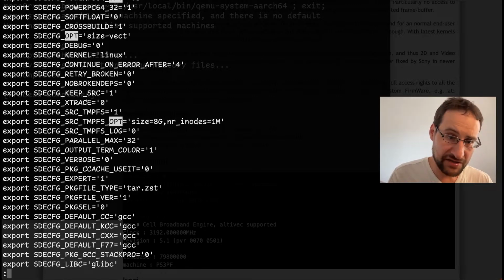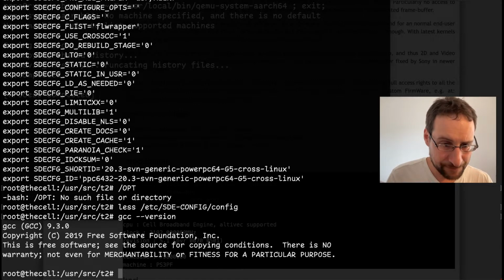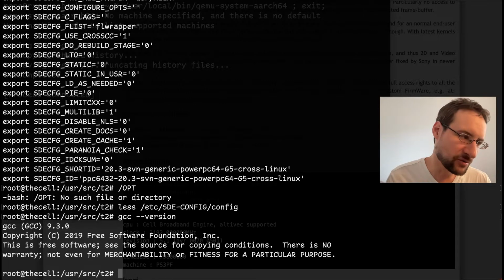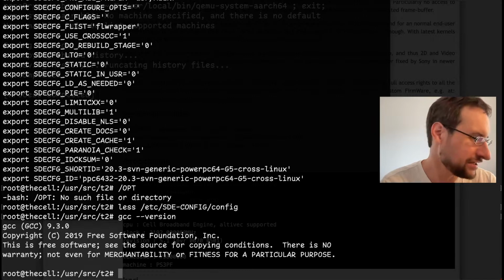That's size vectorize. Yeah, it's not the very best optimization. This is a slightly older GCC, 9.3. So probably our more optimized GCC, all the optimization probably eaten by all the bloat added since 2019 easily.